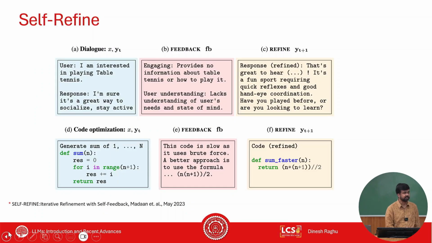So let's take code optimization, right? What you would typically say is write a code for doing a certain thing. And in addition to that, you would say also make sure that the code is well optimized, right? Now it is not a guarantee that it would follow both, right? But when you're evaluating, you're not really checking the first part because you assume it's right.